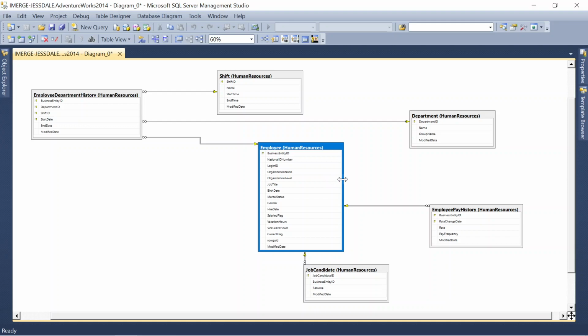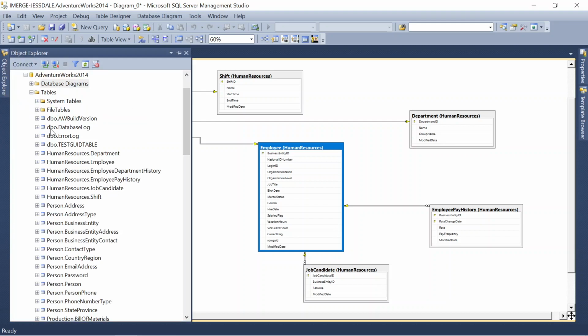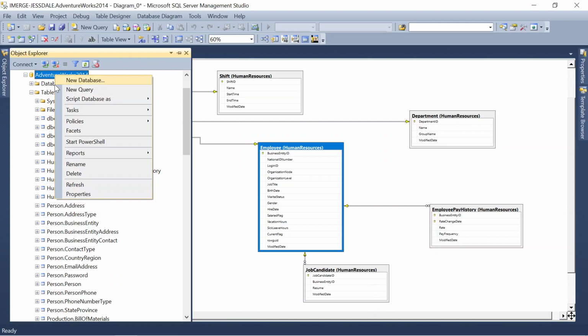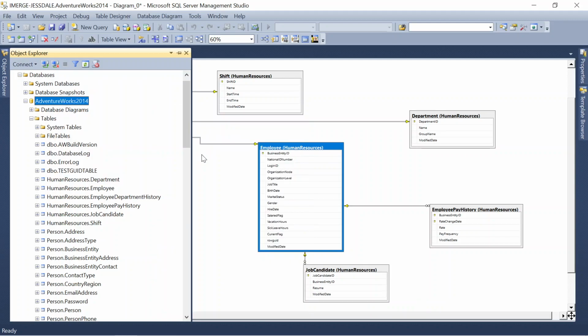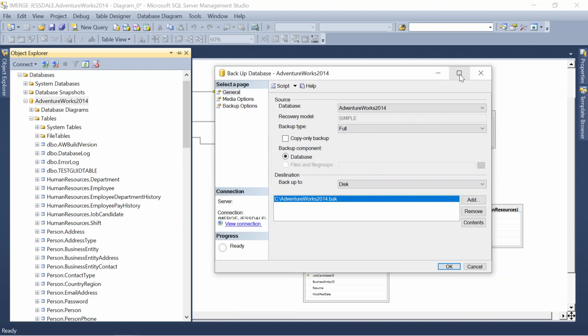Okay? So there. So this is a clear overview on anong nasa loob na AdventureWorks. Okay? So without further ado, let's start doing the backup. So doing the backup, for you to do the backup is you just right click this database na gusto mong i-backup, task, and then click backup.